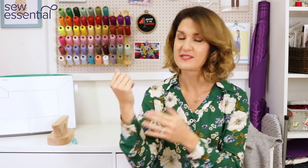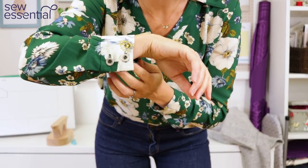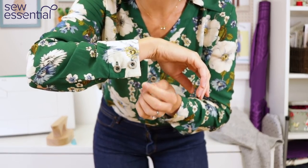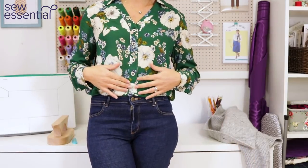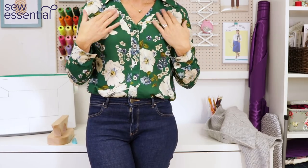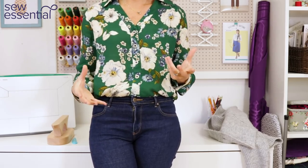The other thing I learned from the first version: I had the buttonholes and buttons on the wrong side of the cuff, which made it awkward to undo. I learned from that mistake with this one — just a word of caution, be careful and make sure you're concentrating. I was talking to my family while they were having dinner — bad idea! Glad to say I got it right this time, with nice sharp corners on the cuffs using those tools. Once you've got the continuous placket worked out, the tutorial will take you through it step by step, and you can even apply that technique to other patterns.